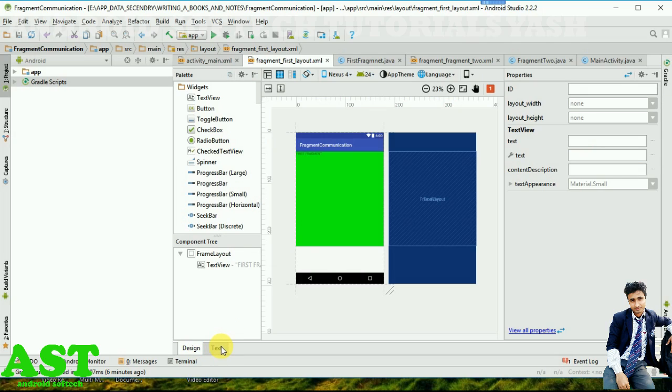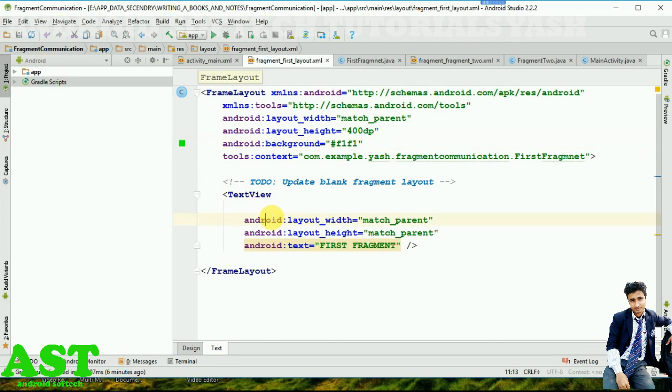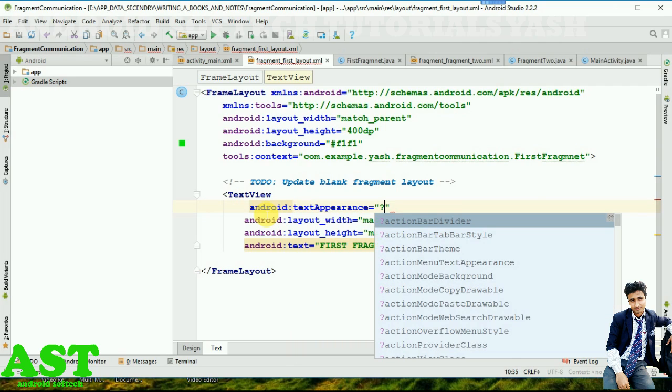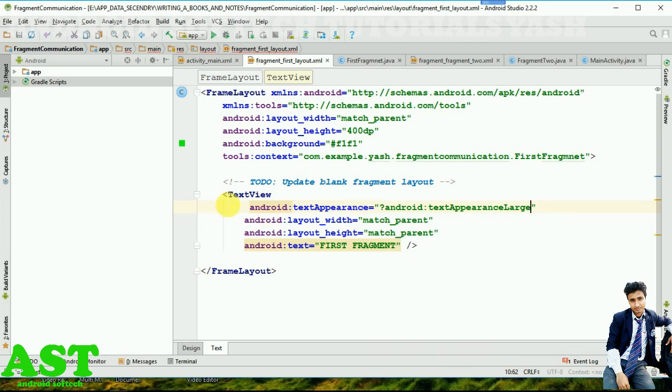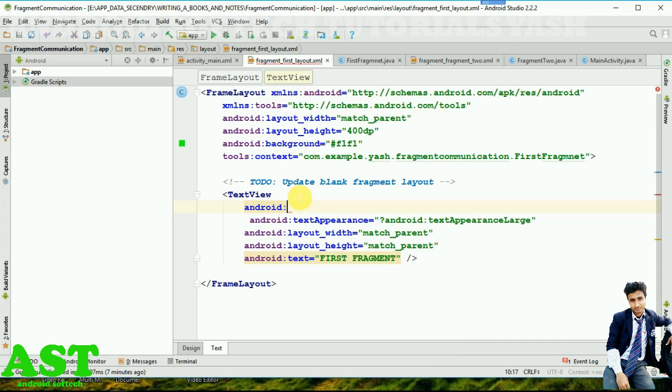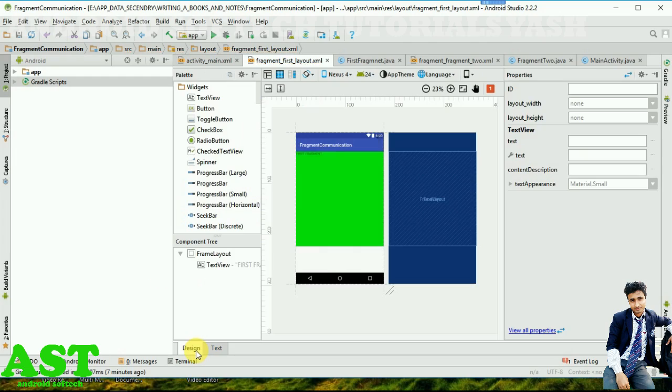Okay guys, now it is enough, and make this bigger, right, text appearance, and also make this bold. Okay guys, now it is first fragment.